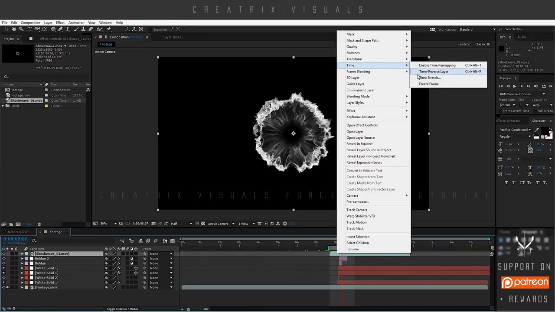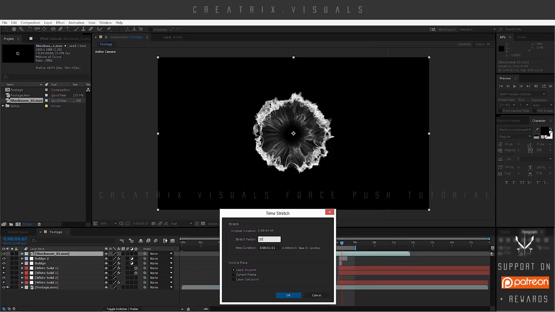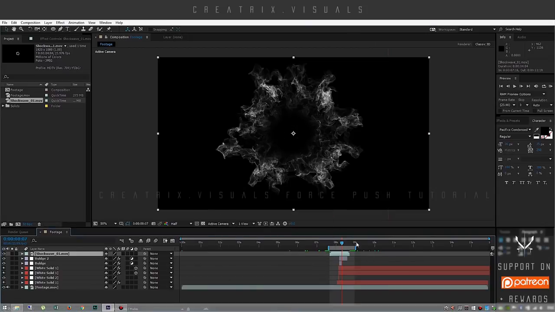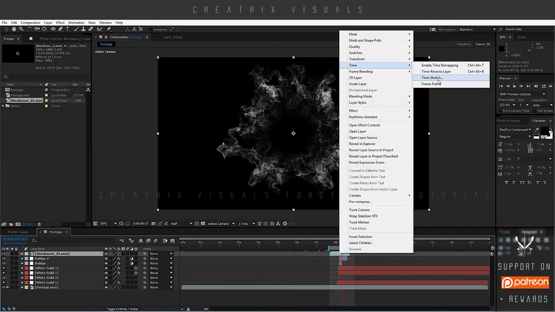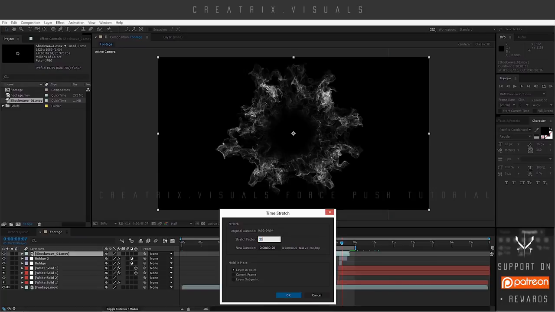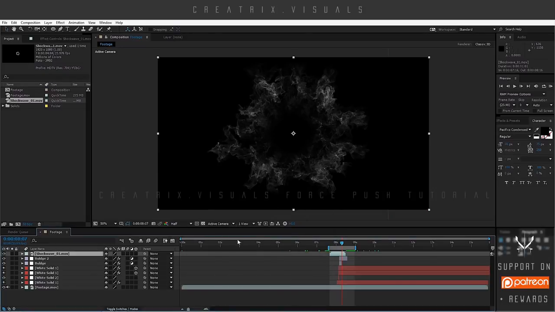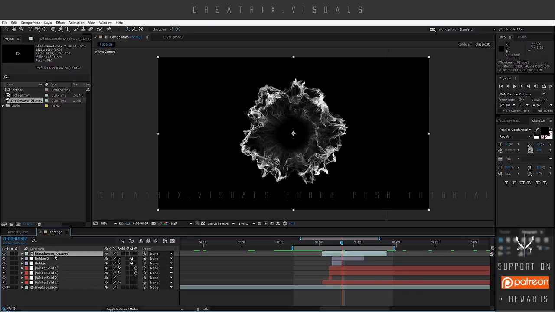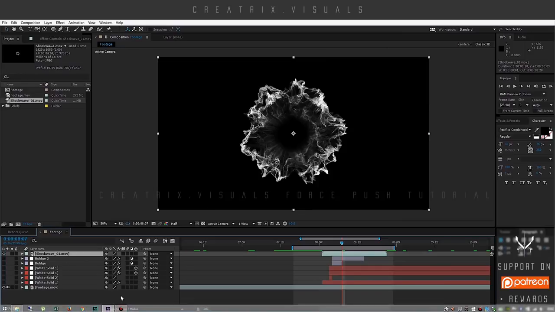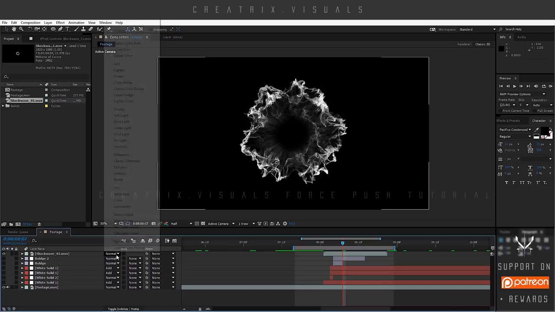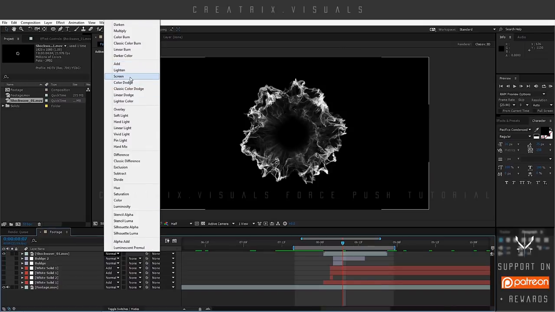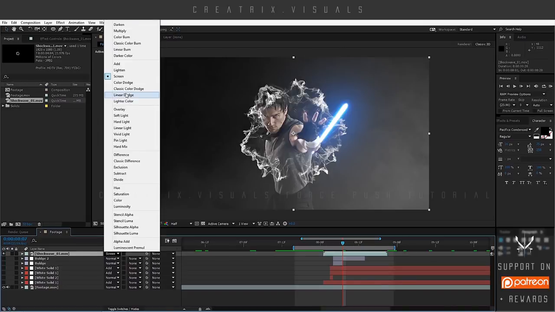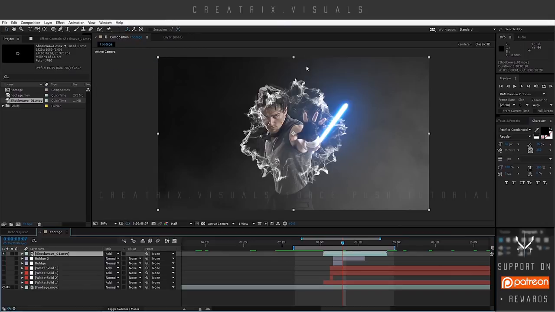So I'll go to Time, Time Stretch, and make it 20. Awesome. And I know it's really fast, but this is exactly what this thing needs. So with my shockwave on, I will close any other effect and change its mode to, let's go with screen, or maybe add. Let's stick with add.